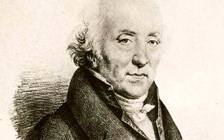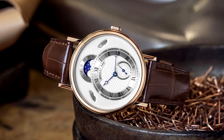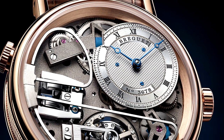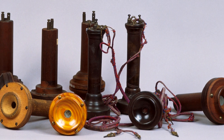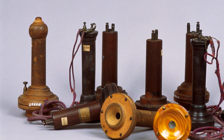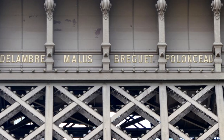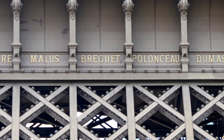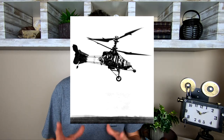Founder Abraham Louis Breguet died in 1823. The family kept the company going and remained involved with wristwatch engineering, as well as other major engineering projects throughout the 19th century. In 1879, the Breguet family brought Alexander Graham Bell's reversible telephones to France. Twenty years later in 1899, Breguet family member Louis Breguet had his name engraved on the brand new Eiffel Tower, due to his scientific contributions to France. In the early 20th century, the Breguet family was involved with inventing the world's first helicopters, as well as other forms of flight engineering.